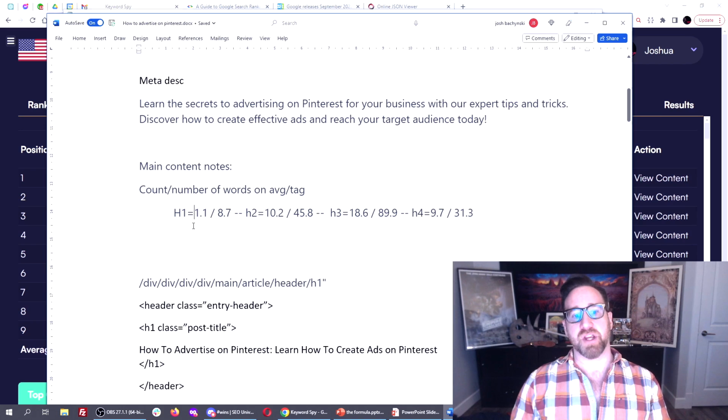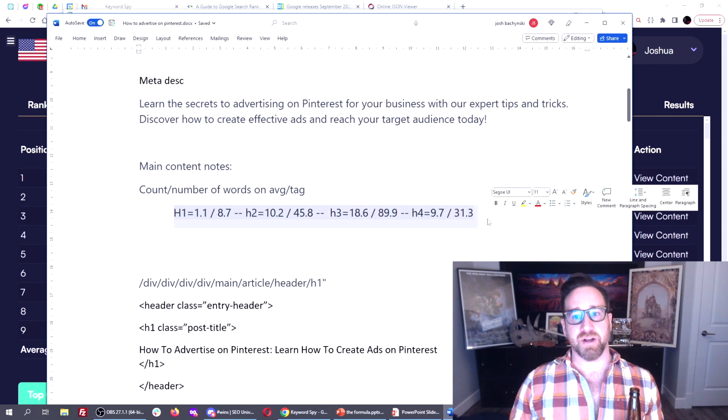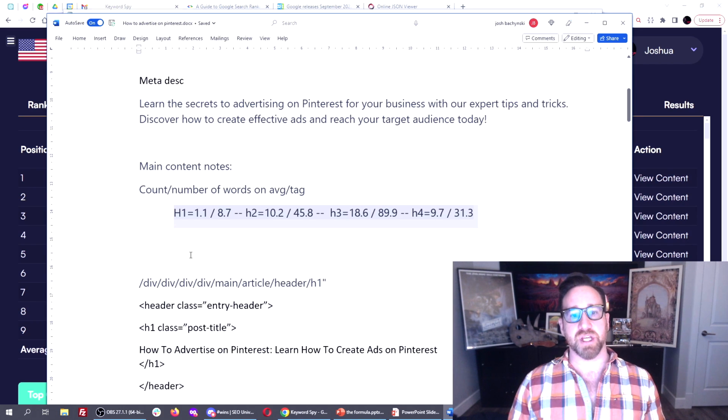how to match what other people call keyword density. Now, keyword density is an old way of looking at it. It's not the way it works anymore, but this tool gives you the full data of how to match your competitors in terms of the keywords you should be using, the attributes you should be using, the tags you should be using, because that's how Google looks at it. Google looks at it at the tag level, at the document object model level.